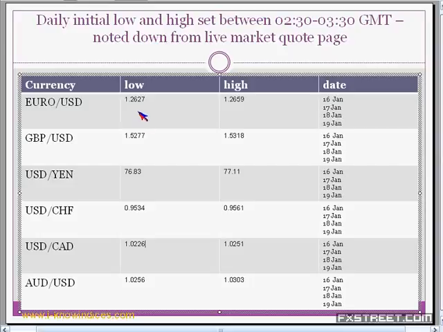Now, how exactly do we decide the trading strategy? We have the initial lows and the highs, and they have not breached them, so we simply watch and wait for the late session. Once the late session comes, if they come closer to low or closer to high, we will watch whether they come up to the low and not breach the low in a 30 minutes time frame. That means it was only a false move up to the low, and later on they wanted to gain the level. If they have not breached it in the first 10 minutes, and if you watch for 30 minutes also, if they don't breach the low, you can commit a buy position near the low.